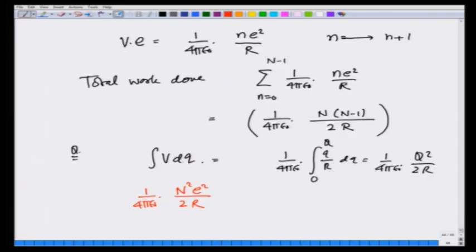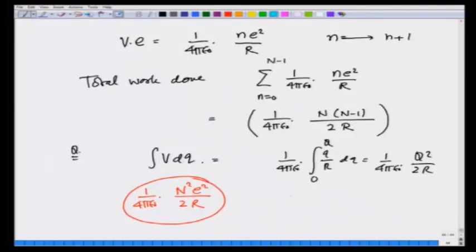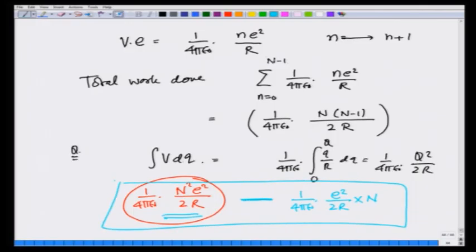However, we are not breaking up electrons, we are bringing them one electron at a time. So, I am over counting in this the energy required to assemble each electron n times. Each electron assembly would require the work of 1 over 4 pi epsilon 0 E square over 2 r, if I were to assemble each electron bit by bringing it in infinitesimal charges, and n electrons would require this much work, n times E square over 2 r 1 over 4 pi epsilon 0. This is the amount that I am over counting in calculating the energy that I have shown on the left. If I subtract this, I should get the right answer, and that is my answer. That is the interpretation of our answer.